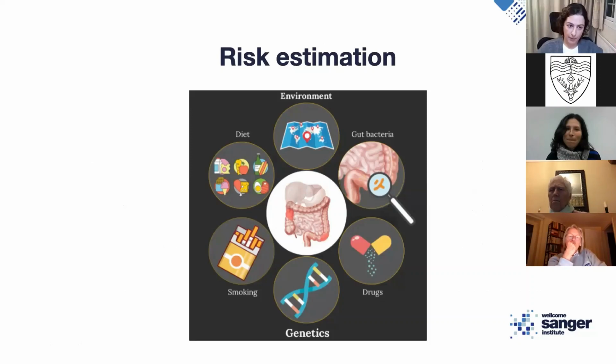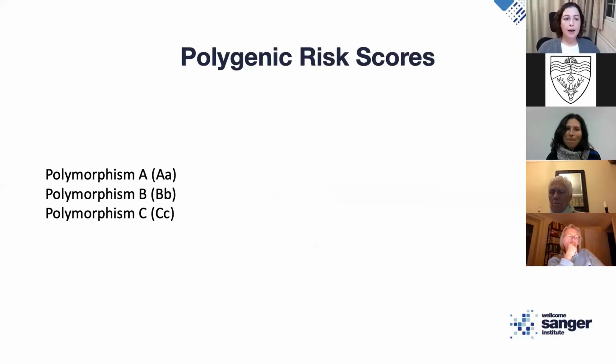This is true for breast cancer overall or for IBD. So one way of using those risk estimates is in what we call polygenic risk scores, and you might have heard about that. So I'm going to give a brief explanation of how we use that. Imagine we have a hypothetical disease where we identify 3 polymorphisms that are linked to the disease. And then we have the alleles for each one of these polymorphisms. For instance, for polymorphism A they are uppercase A and lowercase a. For B it is uppercase B and lowercase b, and so on.